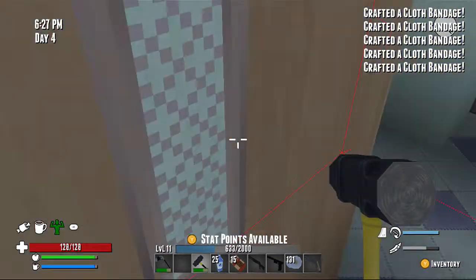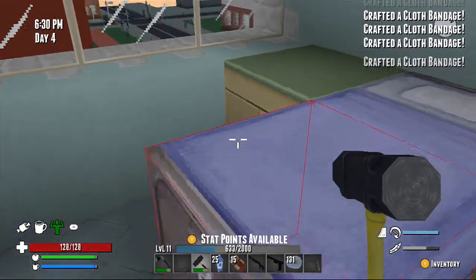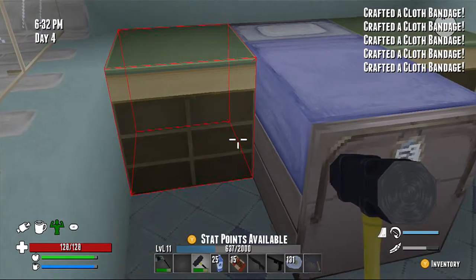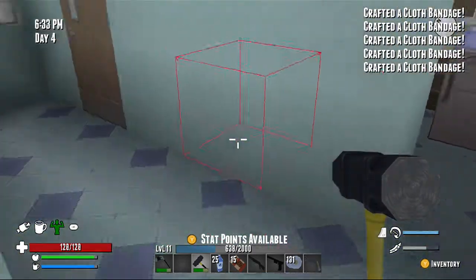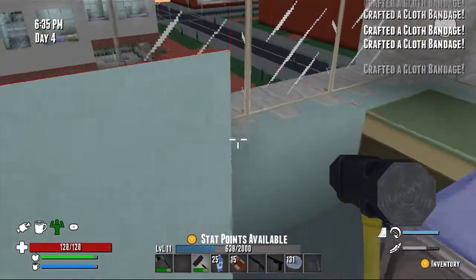I'm not sure if stats really affect that, because I haven't bothered to look at it until now or pay any close attention to it. And it's still saying I crafted bandages at the bottom. That's the one thing I noticed that seems to be out of place.